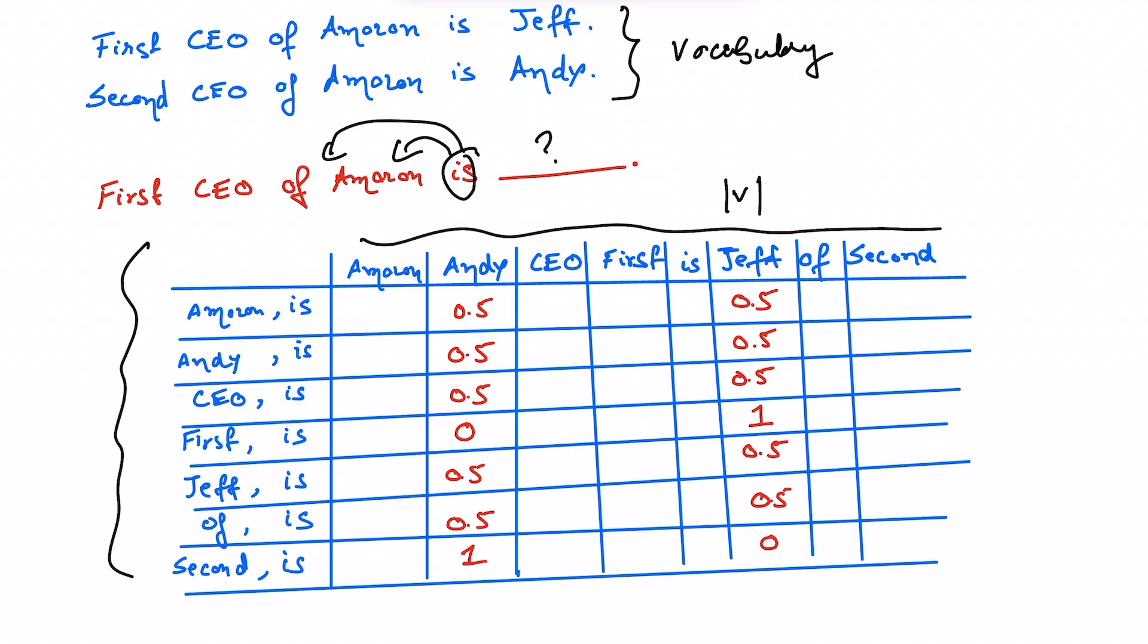The first thing that becomes apparent is that when trying to predict the next word after is we no longer look at just one line but we look at the whole set of them. As each row no longer represents the state of the sequence at a particular point, instead each row represents one of the many features that may describe the sequence at a particular point. The combination of the most recent word with each of the words that came before makes for a collection of applicable rows maybe a large collection and because of this change in meaning each value in the matrix no longer represents a probability but rather a vote.